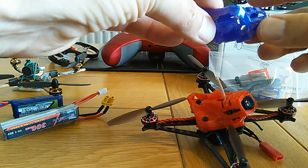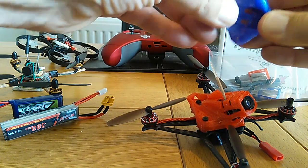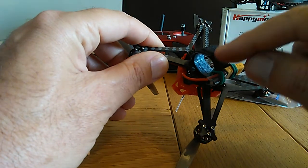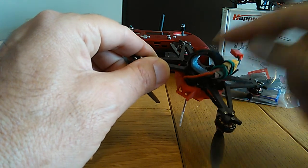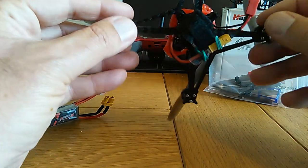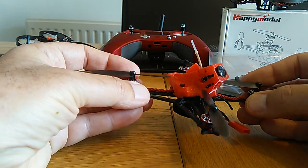I think the angle must be slightly different on that one. It's actually purple, it's coming out blue there, but I don't think you're going to break them anyway. They're very strong. Talking of breaking things, I haven't broken anything on it. I changed the battery holder to a Velcro strap, which was included in the kit as well, so that was nice. Because I have all sorts of different size batteries which I'm going to put in there, and it's capable of carrying up to like a 450 2S or 3S even, maybe, quite easily.